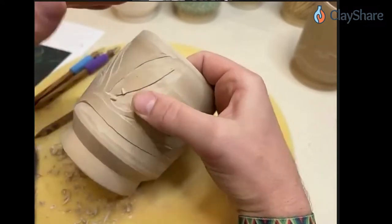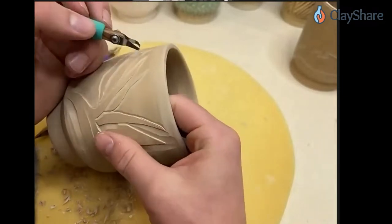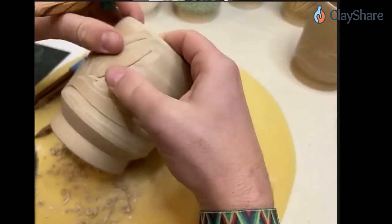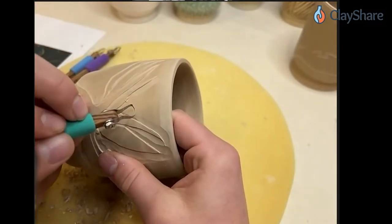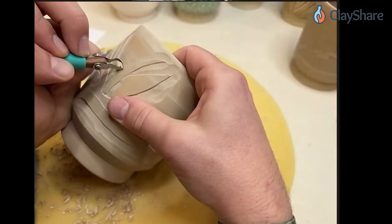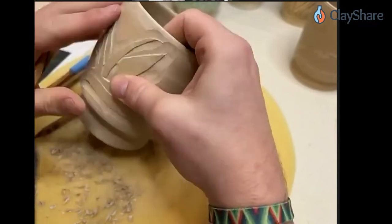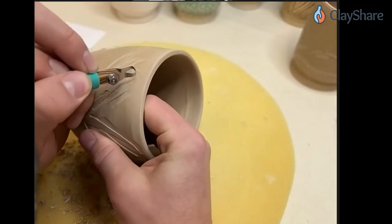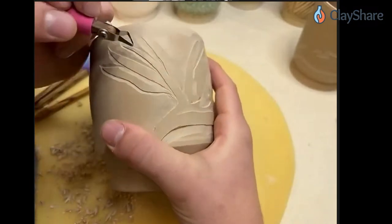And then some of these areas are where I previously did a little bit of an outline. The reason I do it in all these little intricate areas is because it makes it easier to follow with these slightly larger tools. And again, now I'm doing the perimeter to give the whole thing this three-dimensional look. And in here, it does get a little tight, so I go back to that straight slope so I can reach in there.